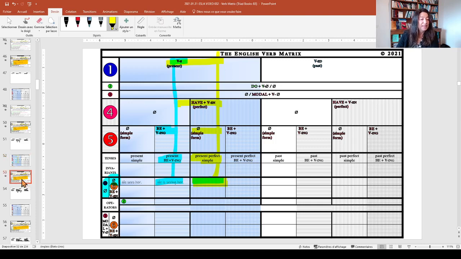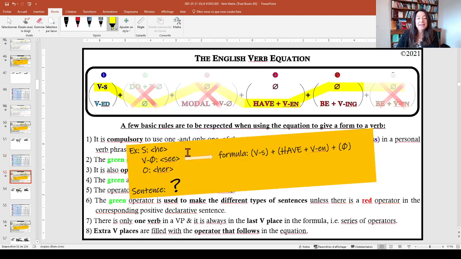So again, we take the same lexical notions and we put the verb in the sentence using the formula of the present perfect simple. As you can see, the names of the tenses mirror the operators that appear in the formula.